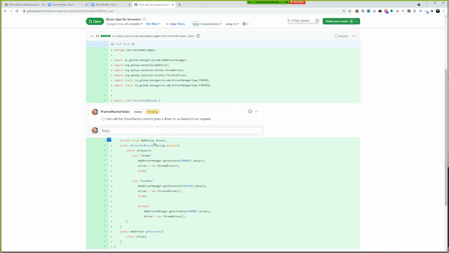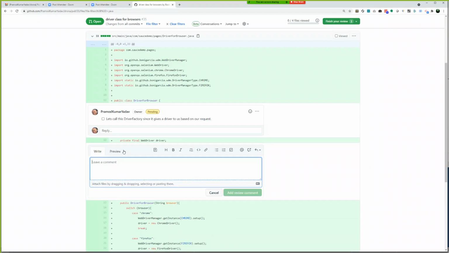What we normally want to do here is, in this factory, here is the place where we say what browser do you want, right? At the same time, let me put some more remarks. It is not the concern of DriverFactory to know the browser choice in its own class.